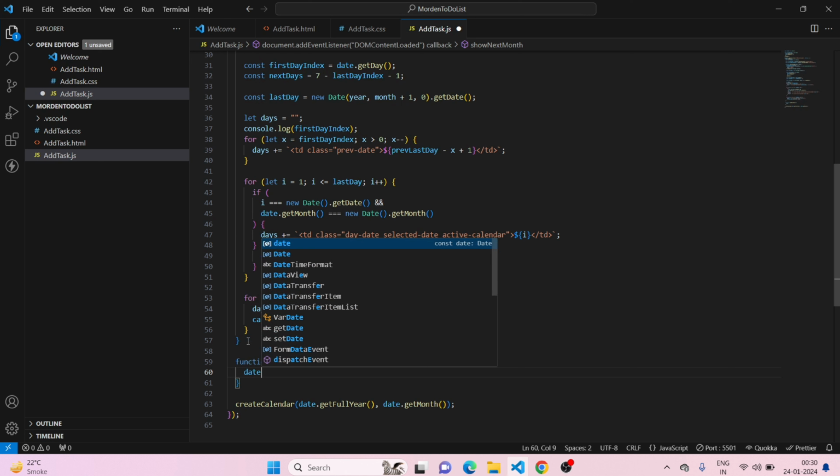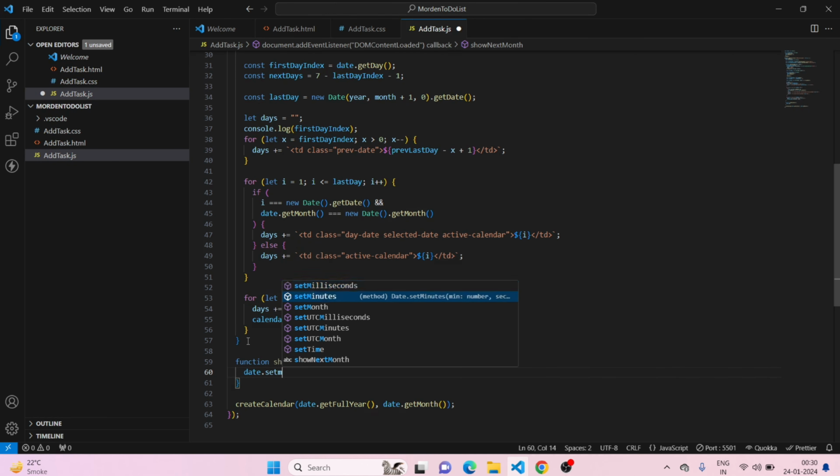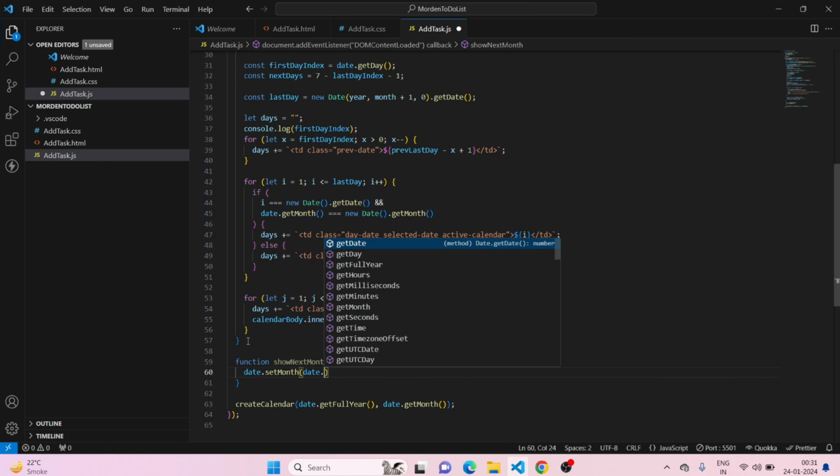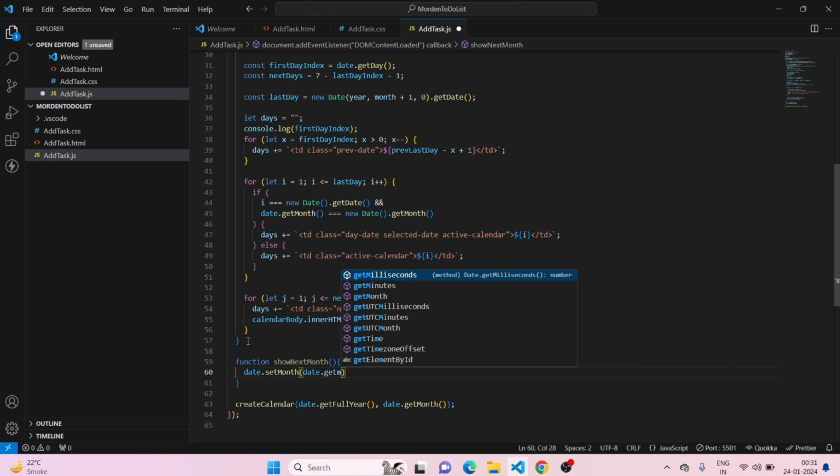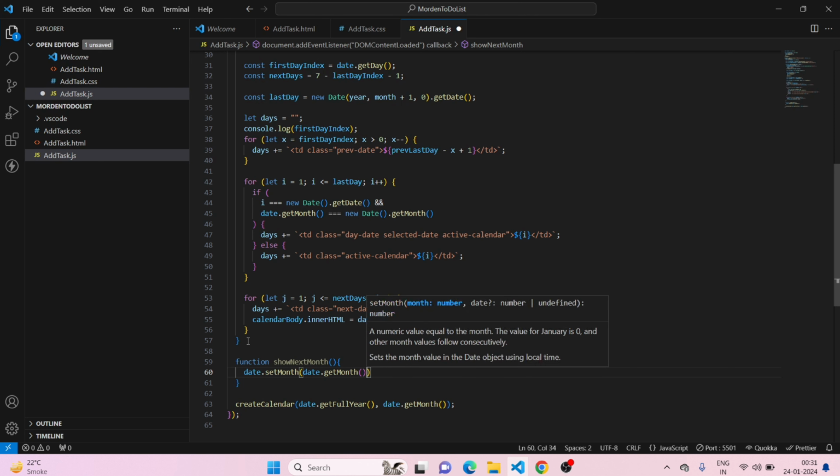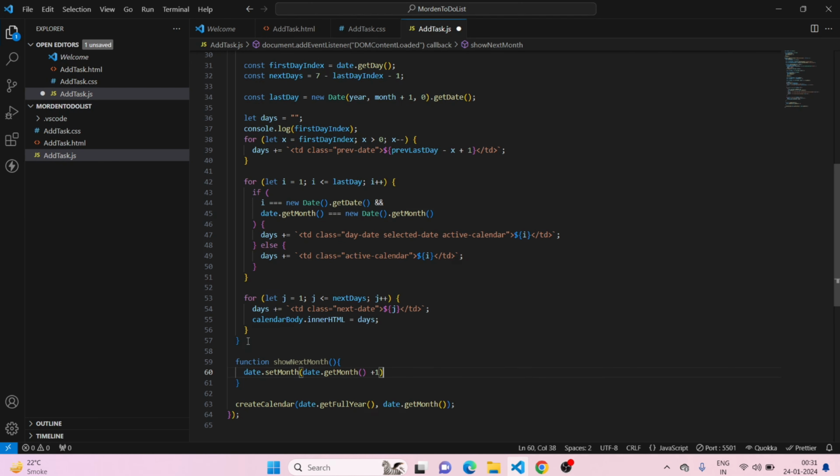This will be date dot set month, date dot get month, whatever it is, plus 1. Why? Because we will be adding one more month when we click on that specific icon. After this, we will be calling create calendar. So just copy this and paste it here.